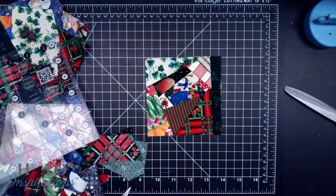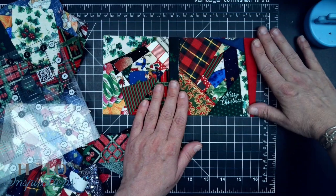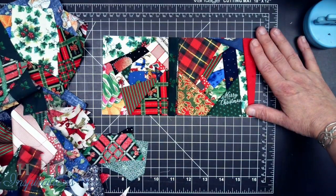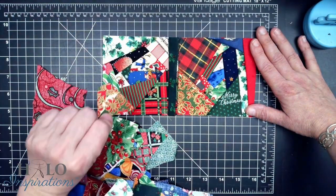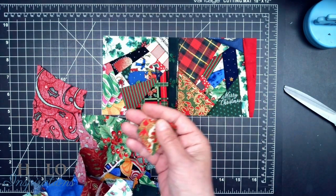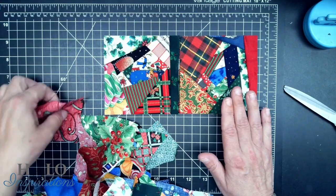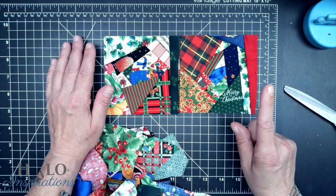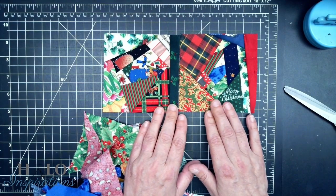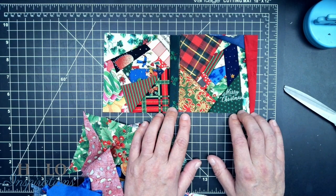I have another one over here — so there we have it. Very cool, right? I will continue to grab these tiny pieces. Like this would make a really great center for another four-and-a-half inch block. So this is another option. Remember, this is your quilt — you are the boss. You get to do what you want. There ain't no quilt police here today or any day. So this is all up to you whether or not you'd like to venture into this wonderful place.